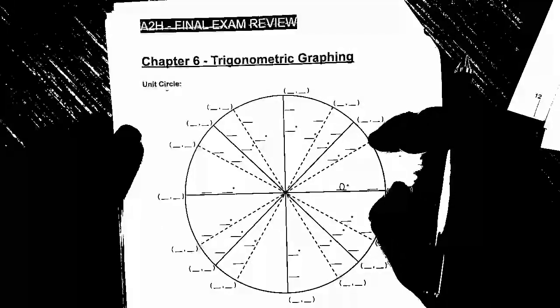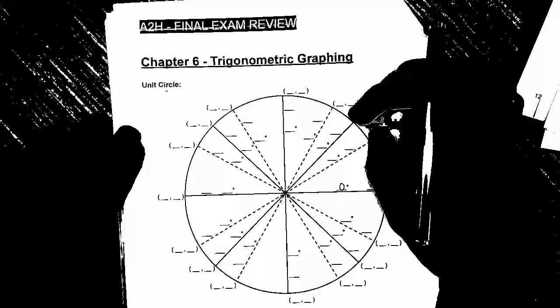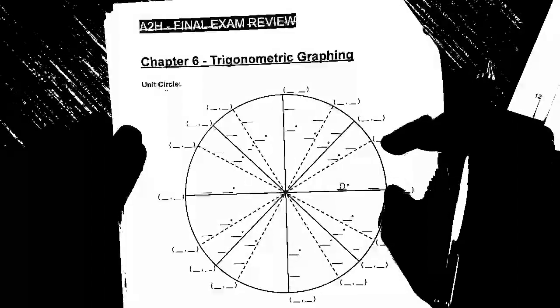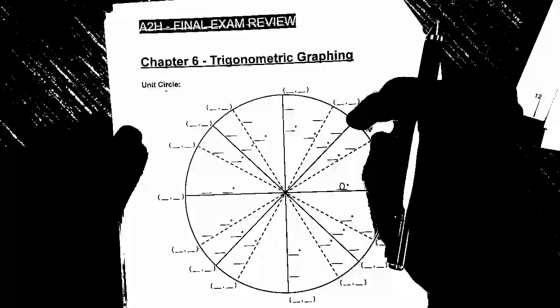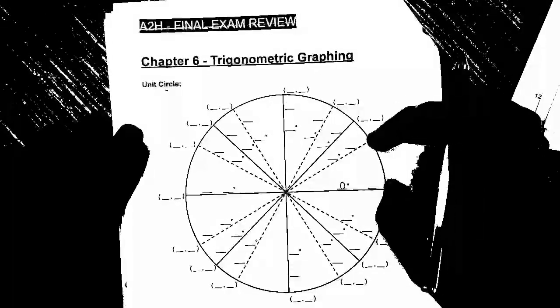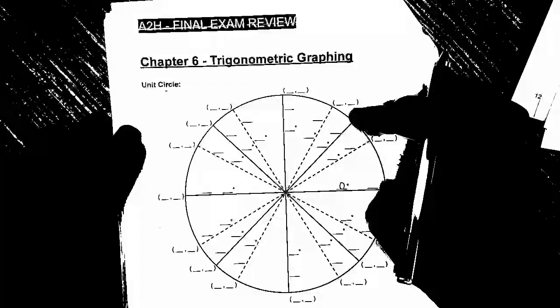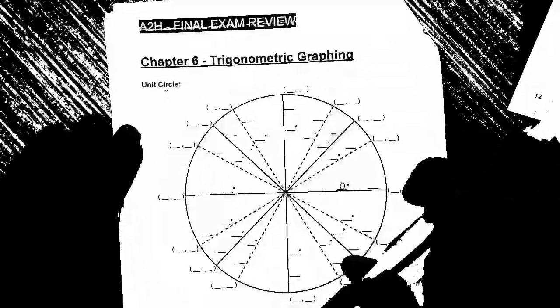Okay, so I think remembering that the larger segments are worth 30 and the smaller segments are worth 15 is key. The larger segments are worth pi over 6, the smaller segments are pi over 12. Or you can think about it like a large segment and a half segment together is 45 degrees or pi over 4. That helps you fill everything in.